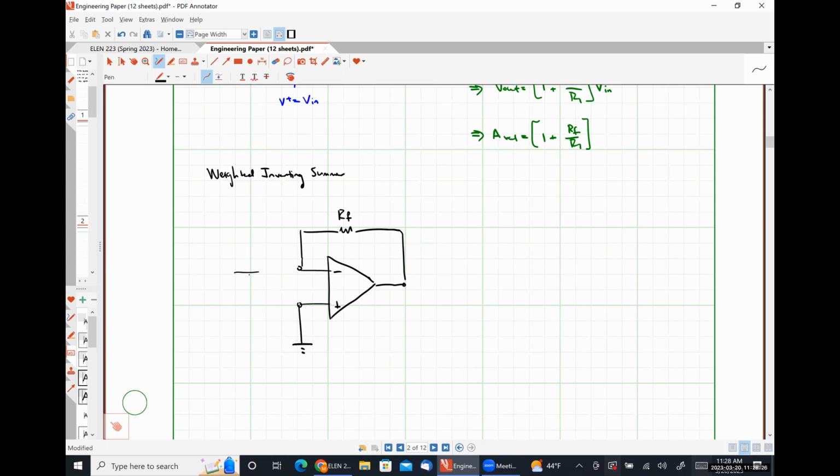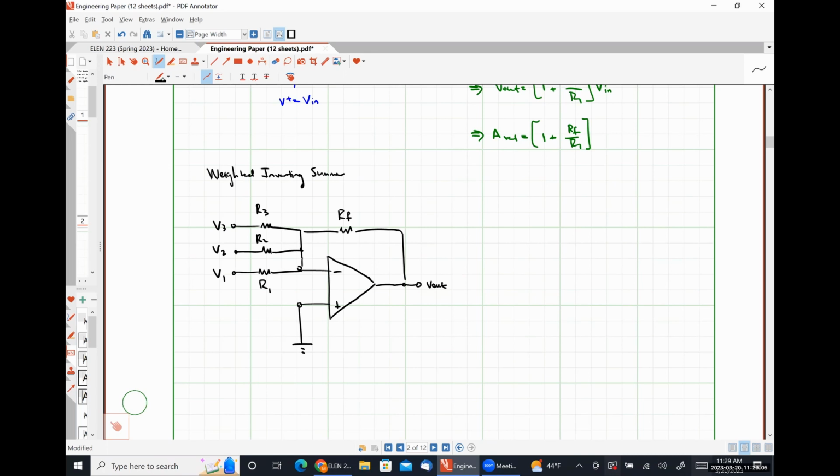And then over here, I'm just going to apply multiple resistors. So let's call this R1 and it's associated with some source voltage V1. Let's call this guy R2. It will be associated with some source voltage V2. This guy up top will be R3. It'll be associated with some source voltage V3, and we could keep on going. There isn't a practical limit to the number of inputs that we could apply to this thing, as long as they're applied at this particular terminal. Here is our output signal.